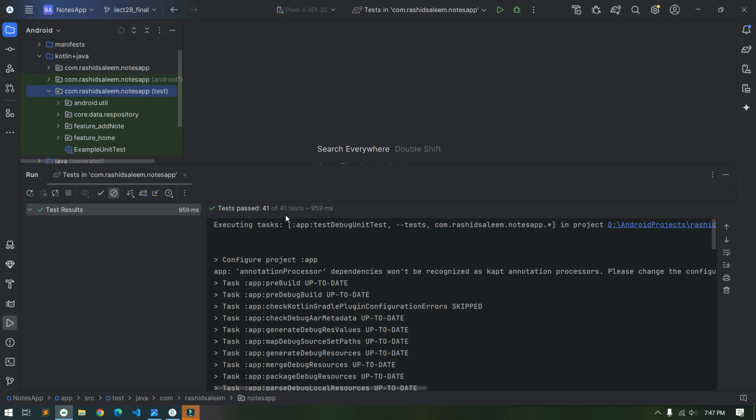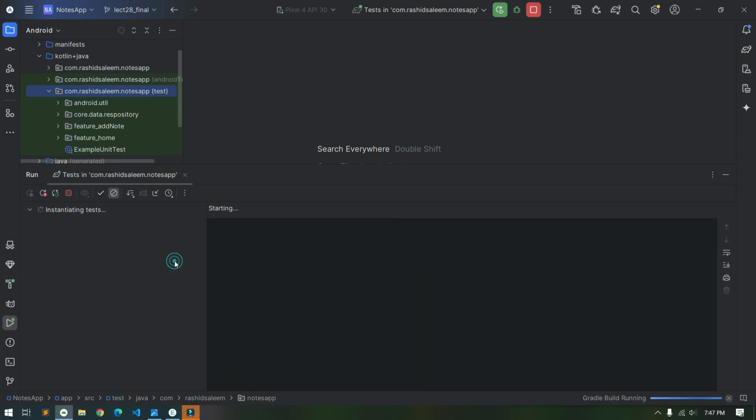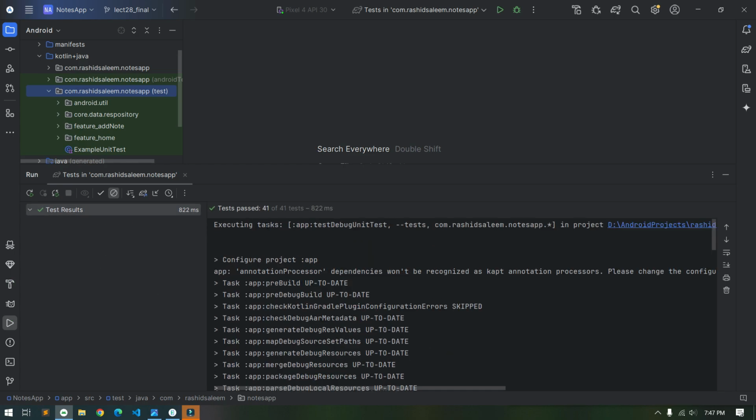Let's say we have 41 tests and they have been verified in less than 1 second. If we run those again, in my current Android Studio they are not showing each test one by one, but the total count will be shown at the end. And now it has again been verified in less than 1 second.